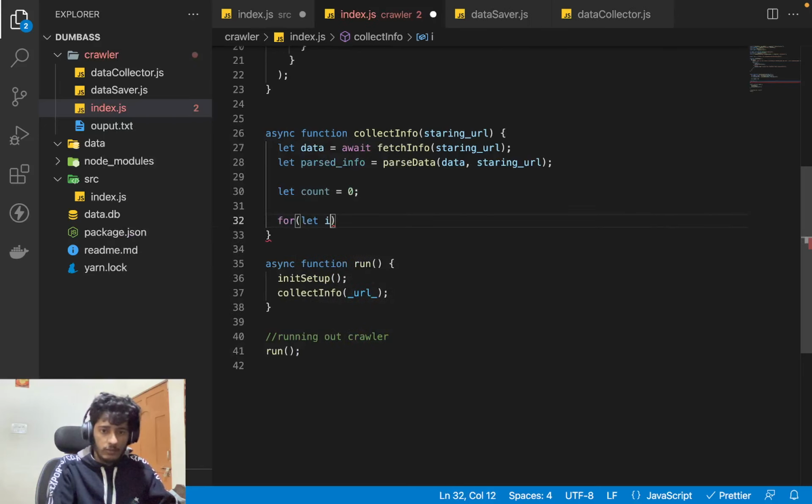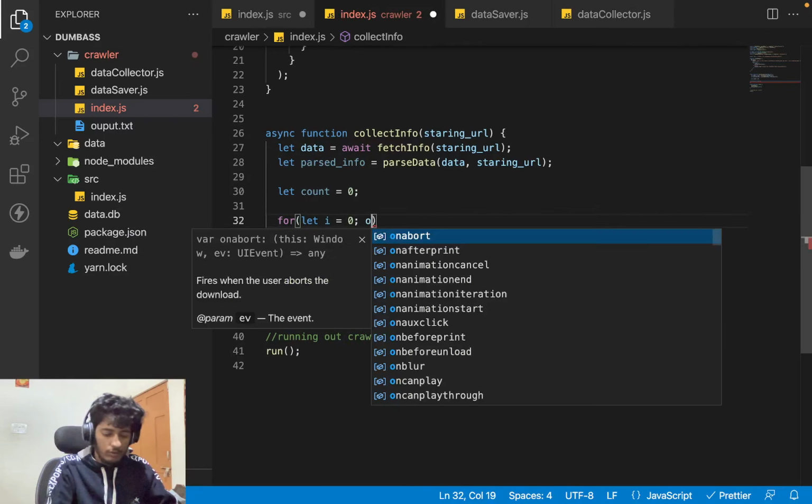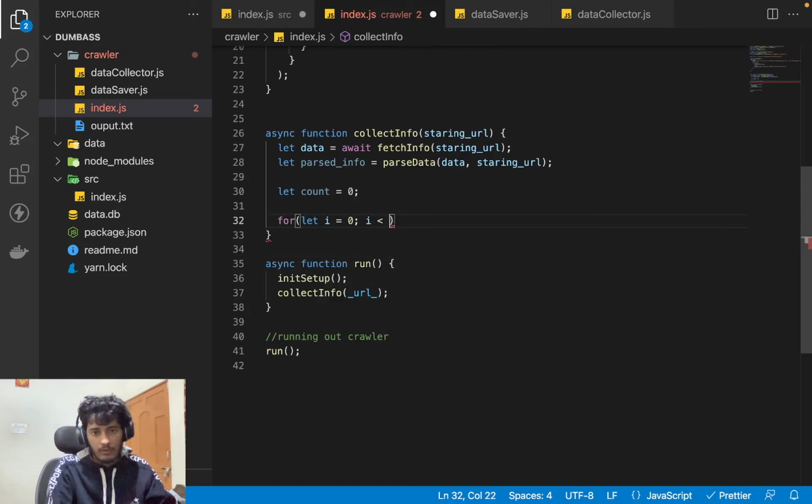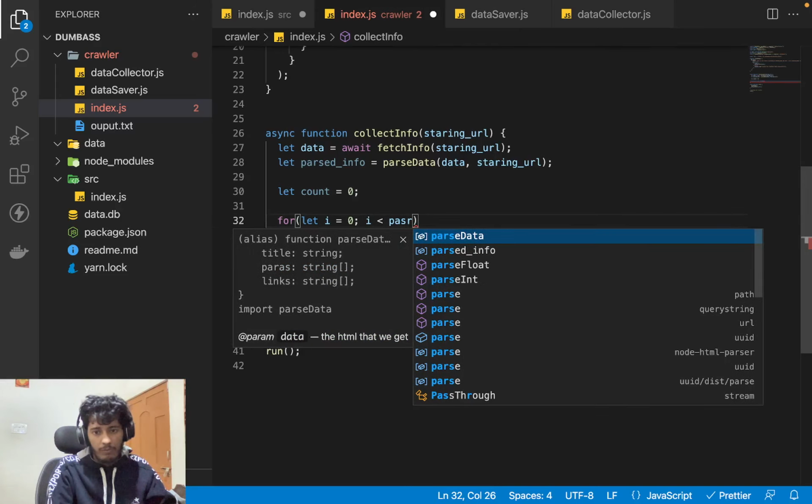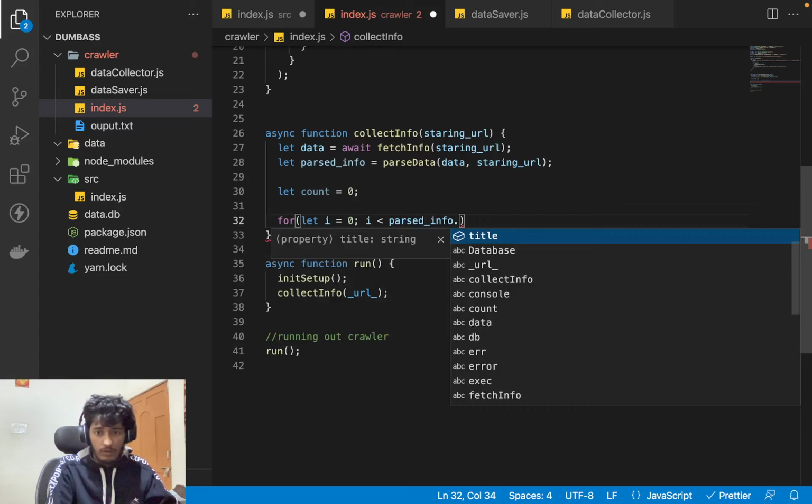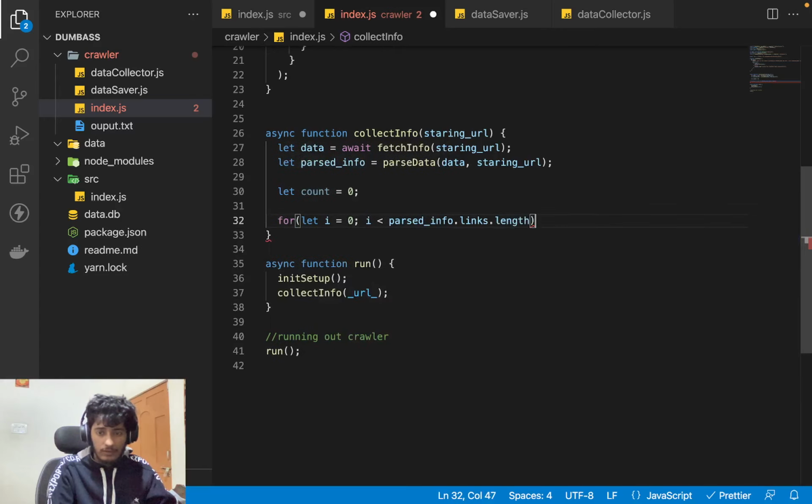And second thing, we can just have: for let i equal to 0, i less than parsedInfo.links.length, i plus plus.